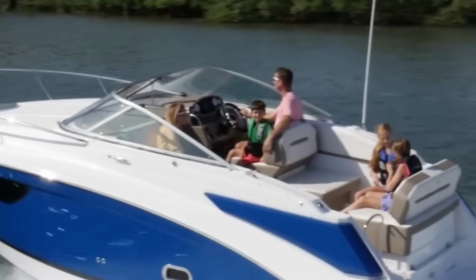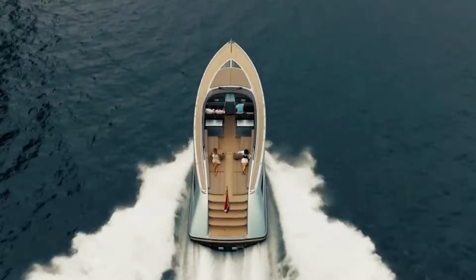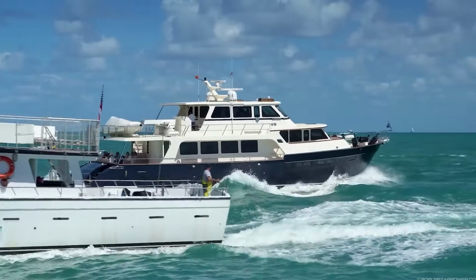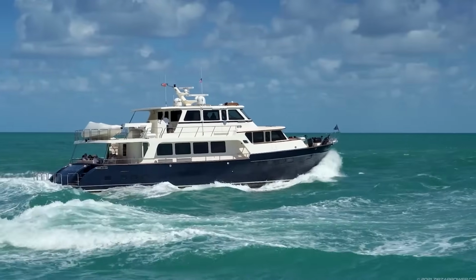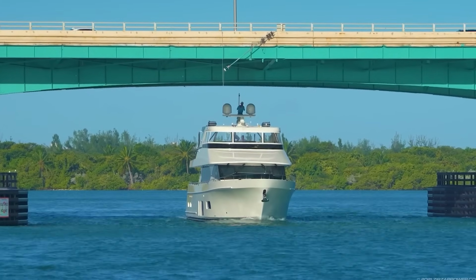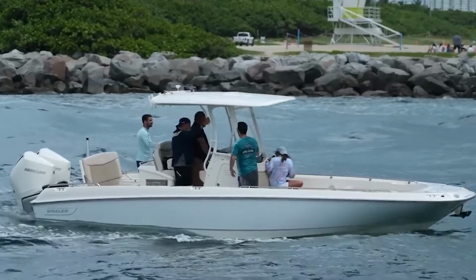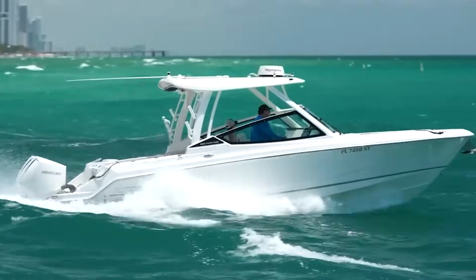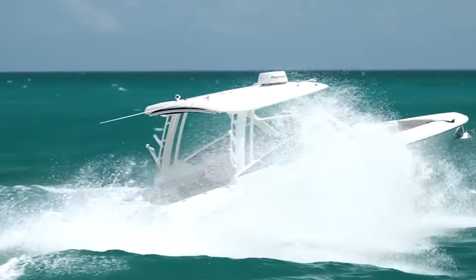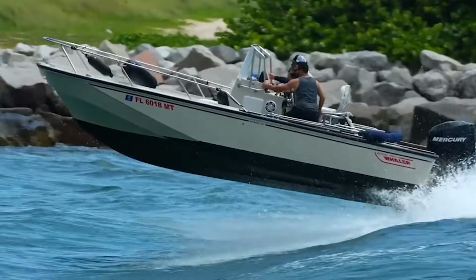It's safer to store, burns more efficiently, and lasts longer, especially if you treat it well. It's also the preferred choice for commercial operators, liveaboards, and anyone who thinks a short trip is anything under 100 miles. On the other hand, if your boating life is all about short bursts of fun, skiing, fishing, family weekends on the lake, or the occasional high-speed blast down the river, petrol makes more sense. It's cheaper up front, easier to replace, and ideal for smaller boats where weight and simplicity matter.